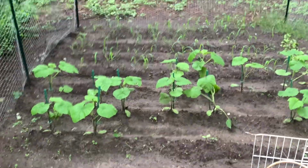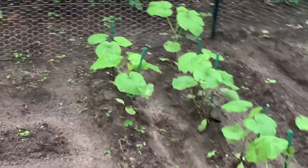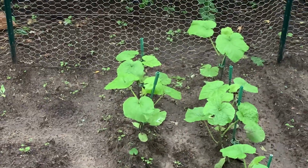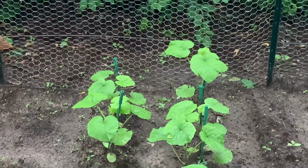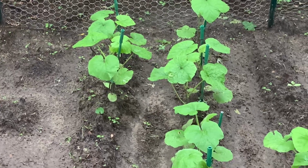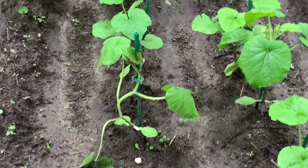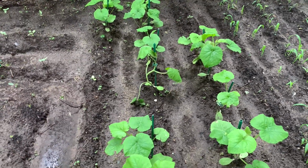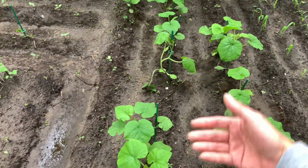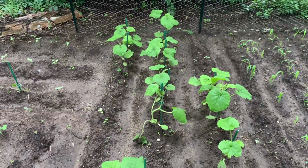I'm pretty sure now that these down here, the big ones, are the pumpkin plants that were the original ones that went in, and they're actually doing really well also. Same thing, I didn't want them to get buried in mud from all the rain, so I just staked them up for now. And then once they start vining out, I'm probably going to have them come this way and then just bring them over under the fence to let them grow anywhere.